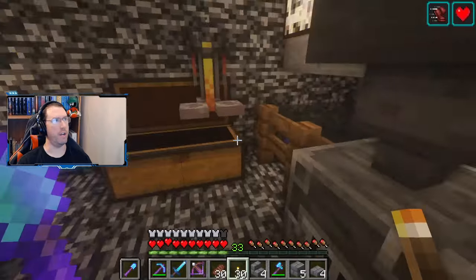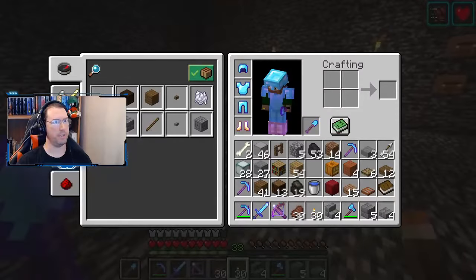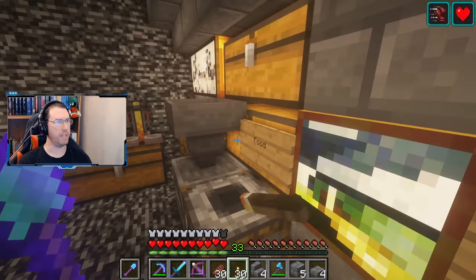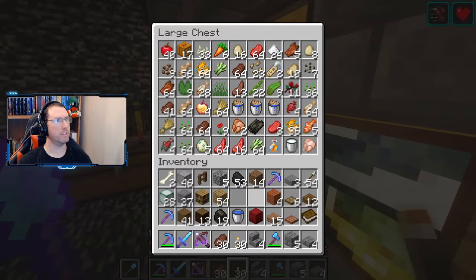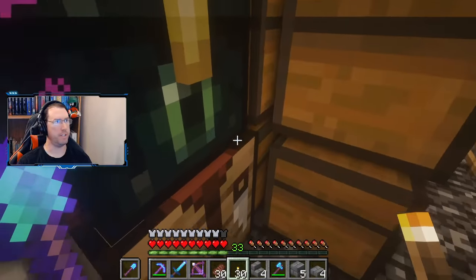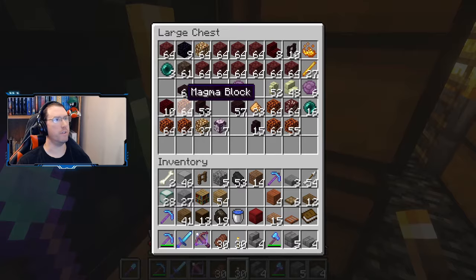Those are spider eyes, which are not at all the same thing as red nether brick. Not even a little bit the same. I mean, some people might think they're the same, but they really taste significantly different.